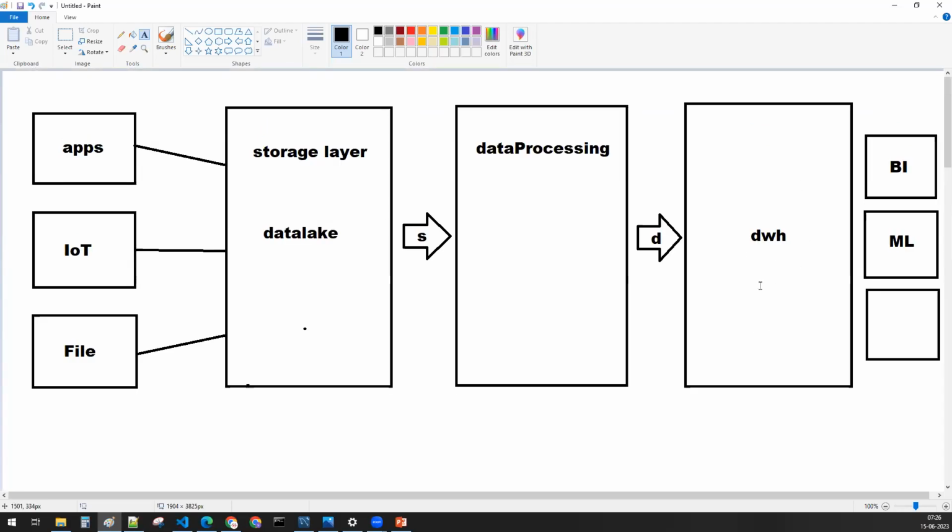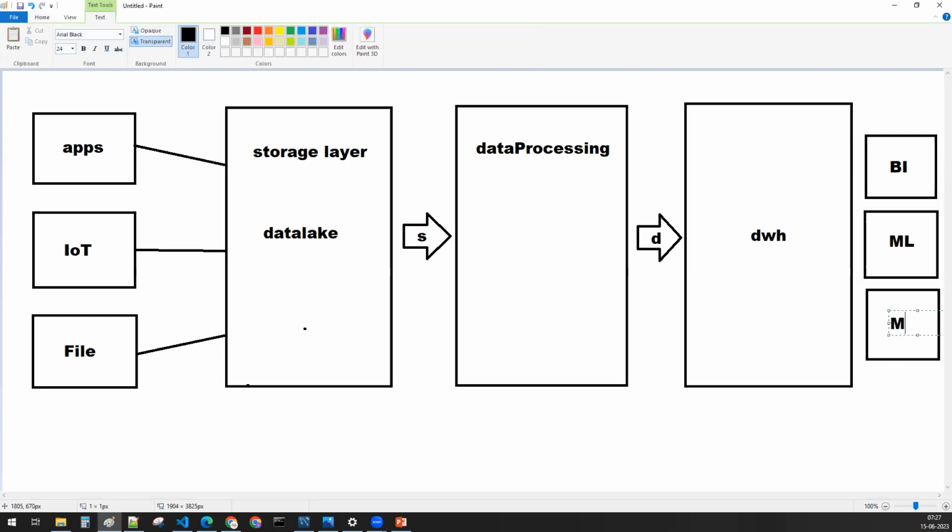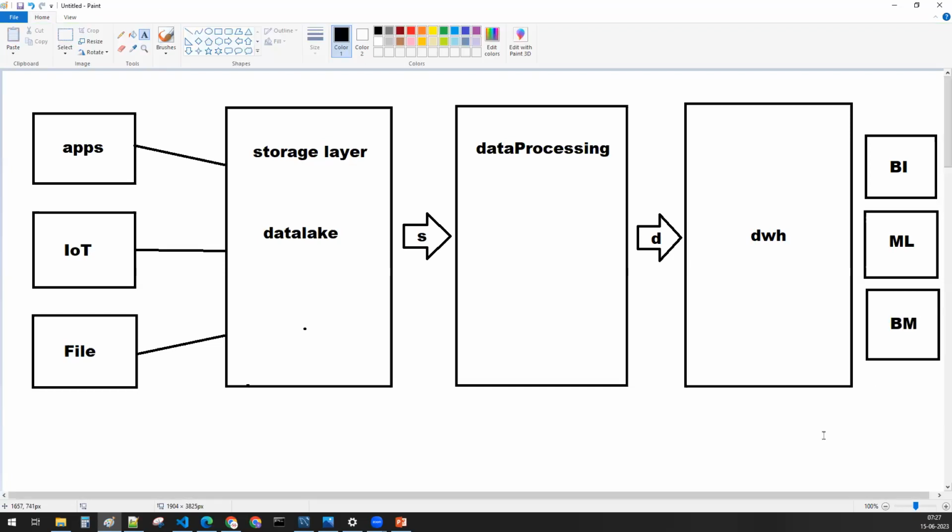Similarly, the data warehouse data will be in the form of a table, and that table has some crores of records, some millions of records, 10 million, 100 million records of data. People don't want to see the data in the form of a table, because doing analysis by looking at the table and understanding the data is not that easy. So that's where the BI people try to create reports or dashboards on top of your data, so that the business managers will be able to analyze the data easily. So that is all about data engineering, guys.